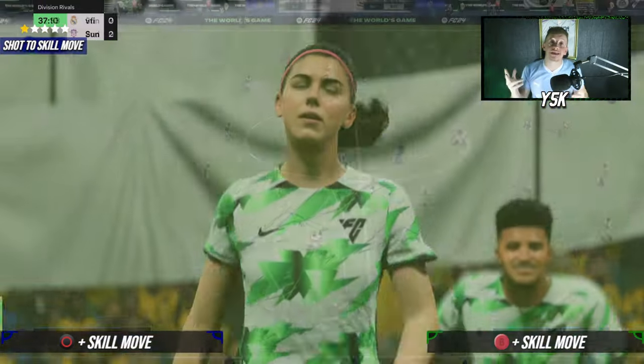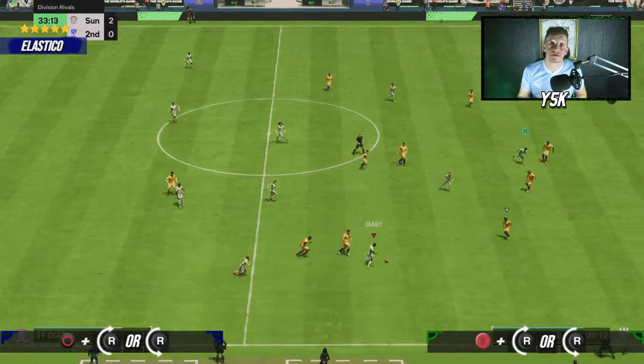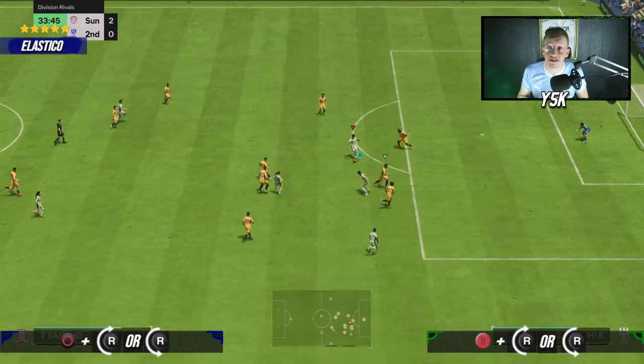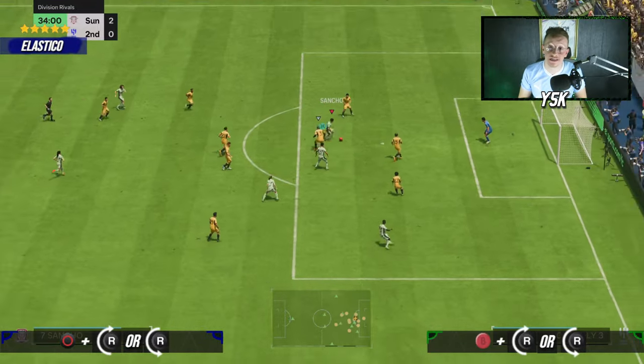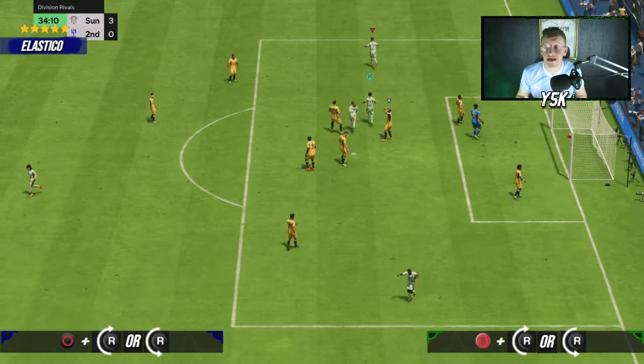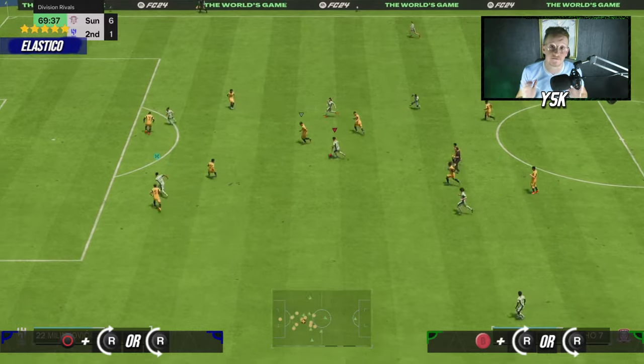For third place, I'm going with the Elastico and the Reverse Elastico. As we all know about the Elastico, it requires a player that has got 5-star skill moves. You can only perform it with a 5-star skiller. And the good thing about the Elastico, as we all know, is that it's so effective in game, and to be fair, it's not that hard to perform in game.